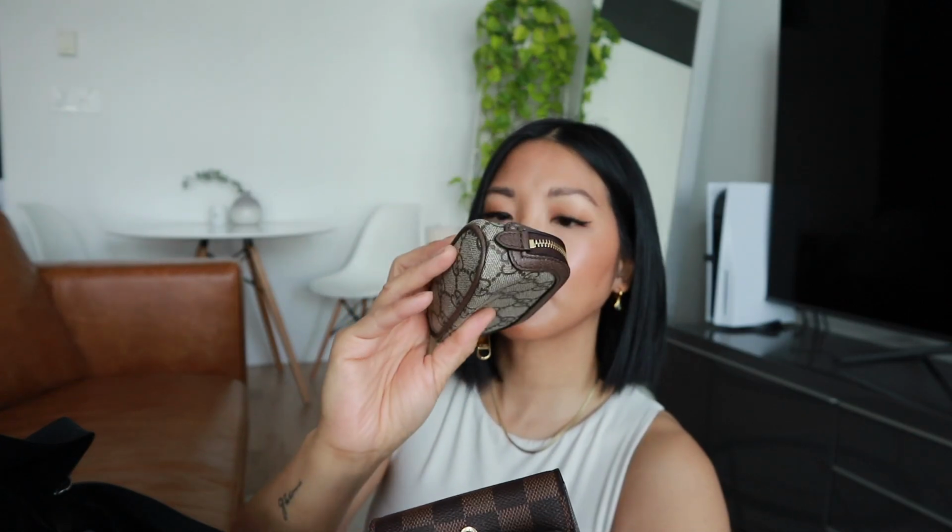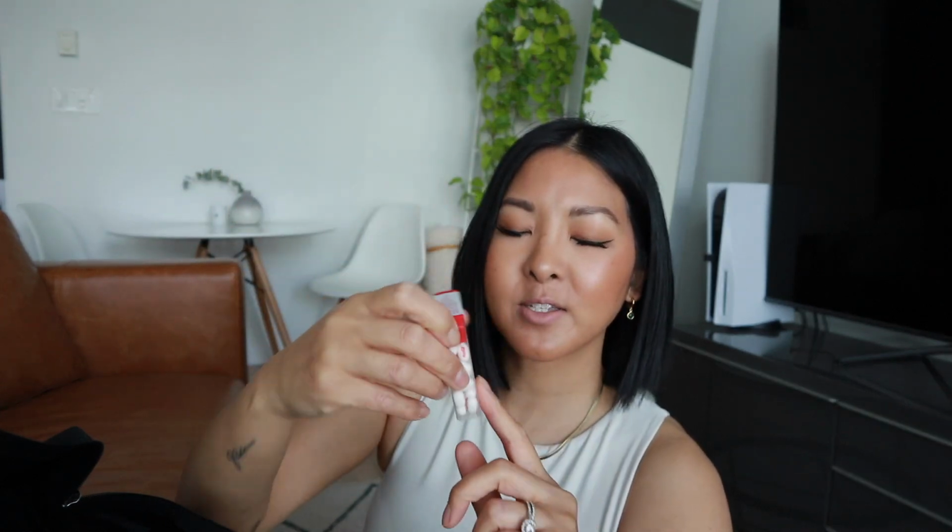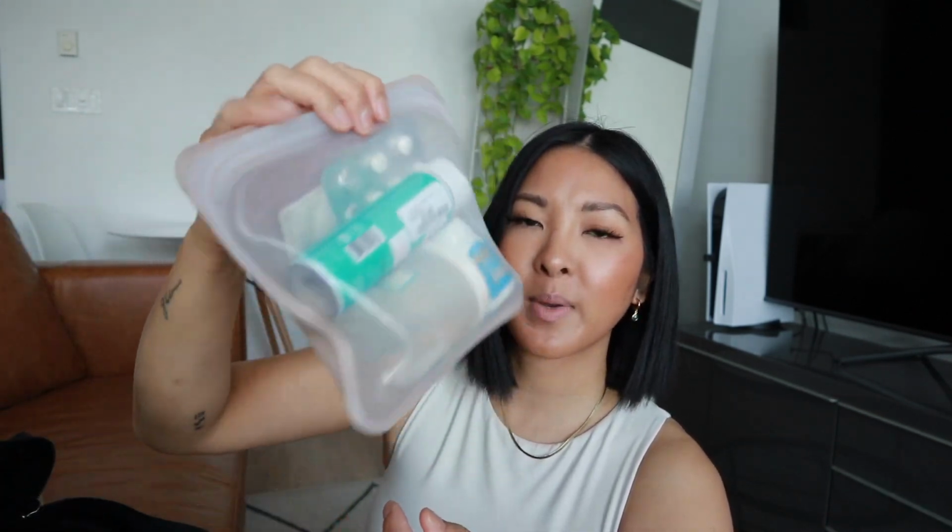So like I said, I do have it stuffed with quite a bit of stuff. I'm just showing you what I have in here really quickly. My key pouch from Gucci, my 6 key ring holder from Louis Vuitton. My makeup bag, some Coca-Cola Tic Tacs. I've tried these, they're pretty good. I should tell my friend Antonia, because she also loves Coke as well. And then my stasher bag with all my medication, sunscreen, everything like that.